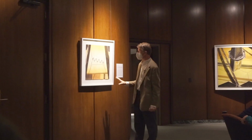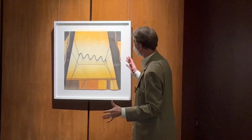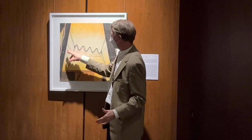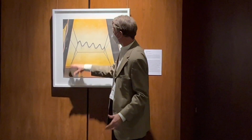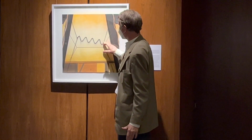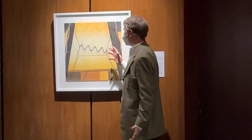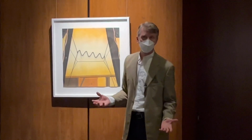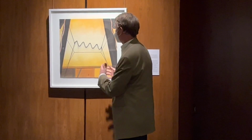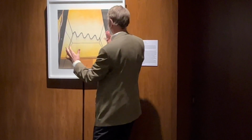But the problem in this diagram is that this wiggly line is going downhill. And that means that it's going backward in time. So it's emitting this photon, and then at some point earlier in time, it's absorbing it. So either time goes backwards, which we don't really think is true, but we don't really know, or there are other ways to look at this. You can say that this is an electron, this is a positron, and they annihilate each other and a photon comes out. That's one way.